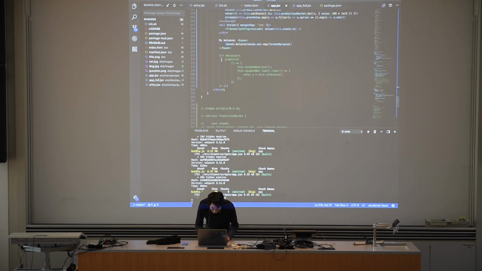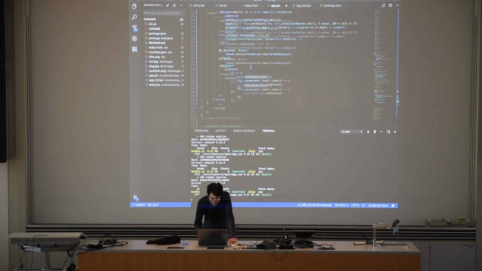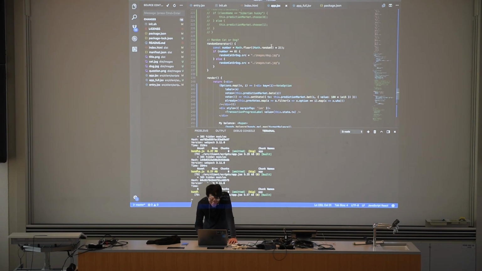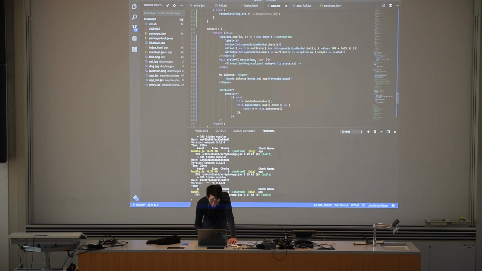Let me show you the code here. So here we activate this DeepLearn tag, and it's very simple. This random generator is basically revealing whether it's a cat or a dog. You can see it here, it's literally a number between 1 and 2. If it's 0, then we take the cat image, otherwise the dog image. So we just take images here. I have no fixed hard-coding of 0 and 1, give out the money. It is literally classification here right now.